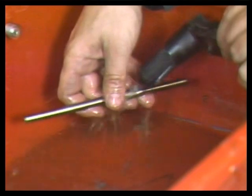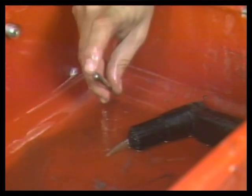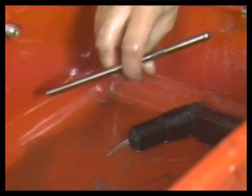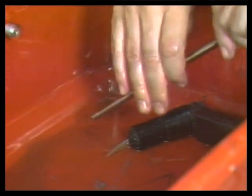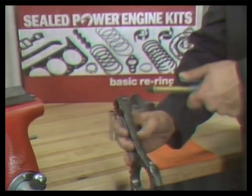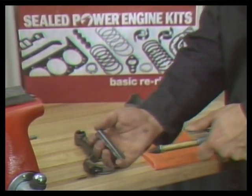If they are hollow, run a piece of mechanic's wire down through them. This will help force out any debris that has become lodged inside the push rod passage. If installed in an engine, a clogged push rod could lead to rapid rocker arm wear, because it would starve the rocker arm for oil. Use compressed air to blow all parts dry, to ready them for further inspection and measurement. Wear eye protection and blow away from your body.